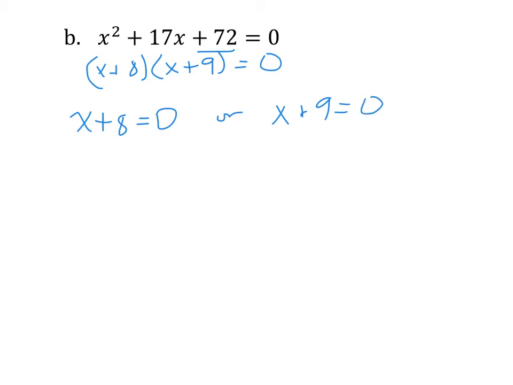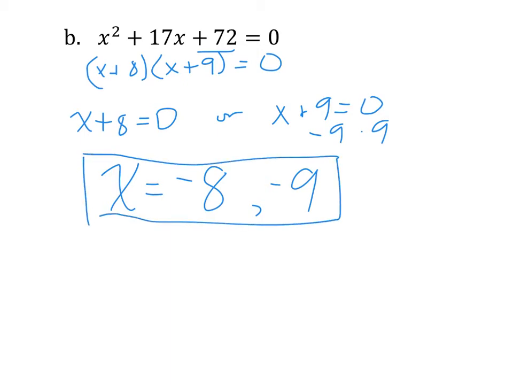Okay, from there, I'll subtract 8 from each side. x is negative 8, or negative 9, right? So that's why I say don't jump straight into giving the answer. You'll want to do that factoring first. Just because I know you know how to factor, a lot of students make that mistake by not solving for x once they factor. So they'll jump straight from here and say, okay, it's 8 and 9. But obviously you can see it's not 8 and 9, it's negative 8 and negative 9.